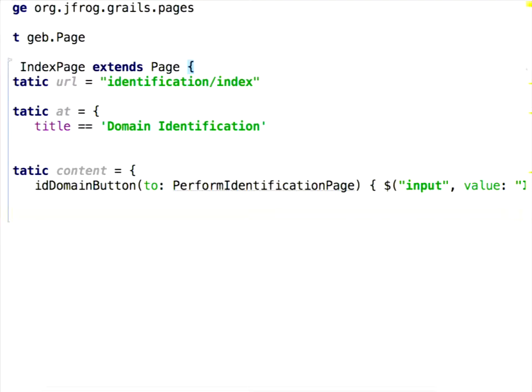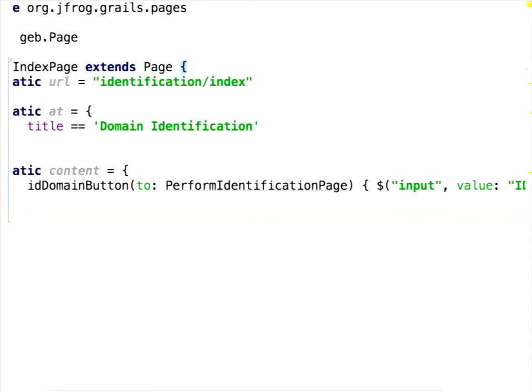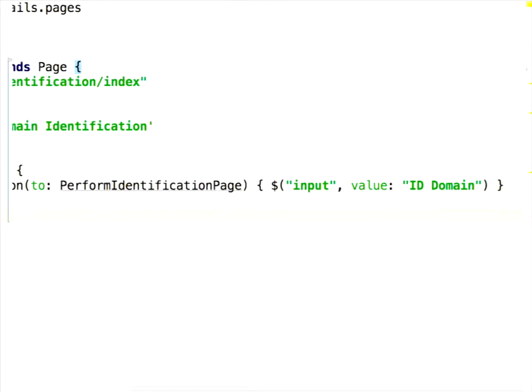It has the title domain identification, and it has content of an ID domain button, which should take us to the other page that we don't have yet. We will have a button. This will be its value.